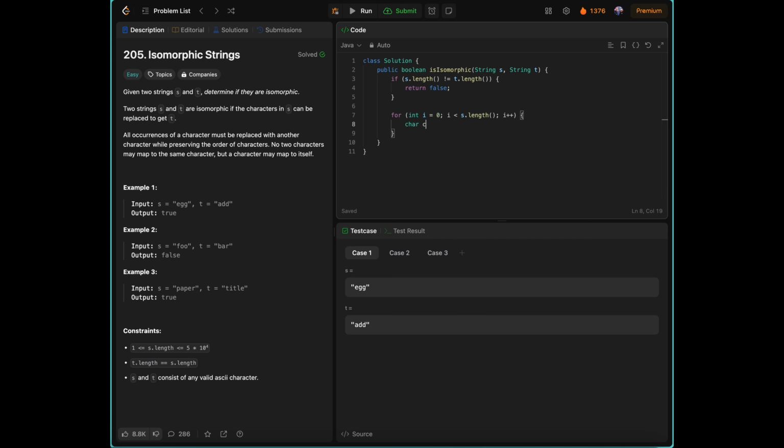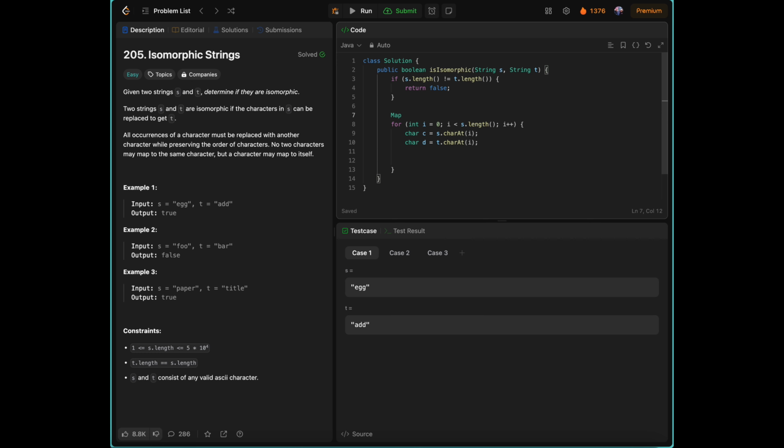What we can do is say, let C be the character from S and let D be the character from T. Now once we have that, what we have to ensure is we check if character C exists in the hash map. For that, we have to define the two hash maps, right?